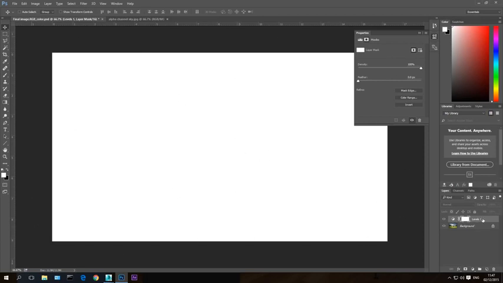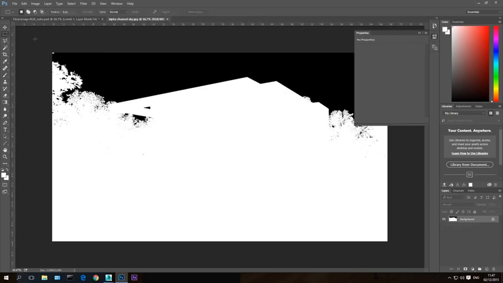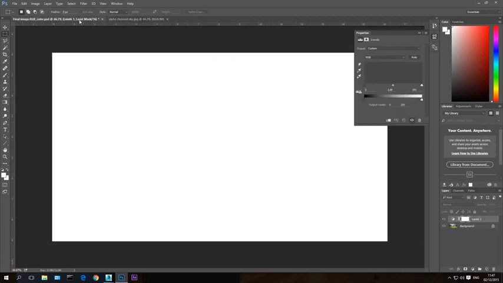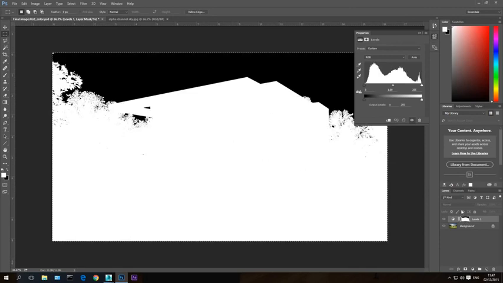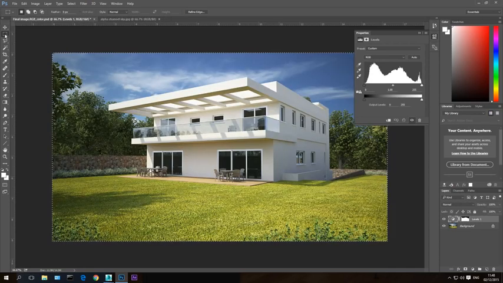Now I want this levels modifier to affect only the sky. So I'm going to copy this image here, select the whole image, press Ctrl C for copy, go back here into the mask and hit Ctrl V to paste. Now as you can see in the small square here, all which is white will be affected by this levels modifier, and all which is black will not be affected. So if I go back by pressing on this modifier icon, let's choose the select tool and click somewhere outside the image to deselect everything.